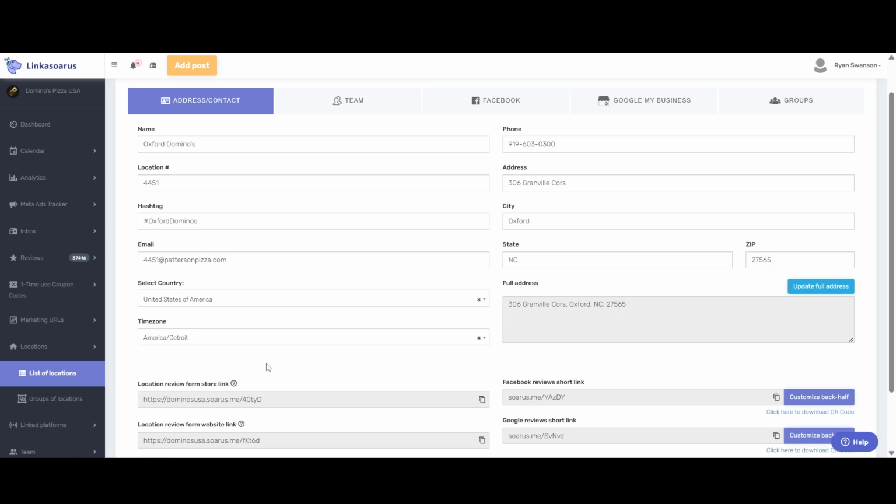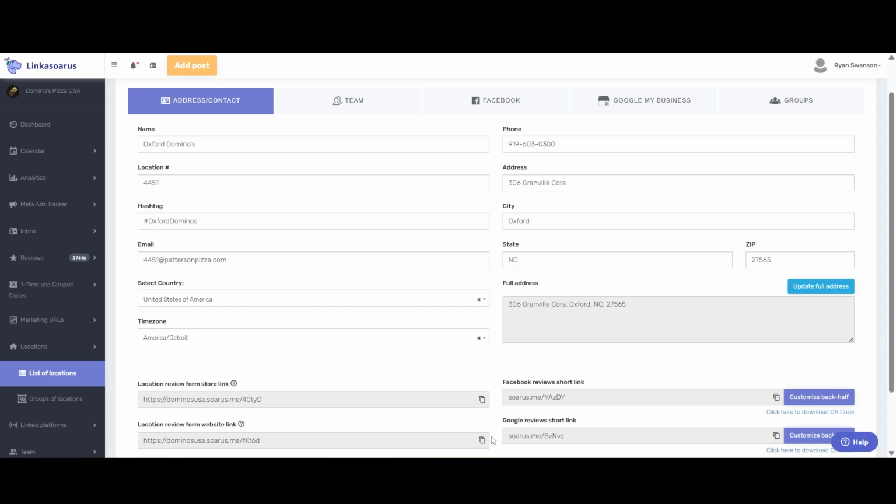Both of these links go to the exact same place and do the exact same thing, but for internal tracking purposes, they are unique. One here is advertised as a web link, and this would be considered like a store link or location link. And there's a little icon here that helps you understand what you might want to use that for. So a best practice would be, if you have a QR code or some type of mechanism going on at the individual physical retail business where you want to give customers the opportunity to interact with you that's not necessarily internet-based, this would be the recommended URL to use.